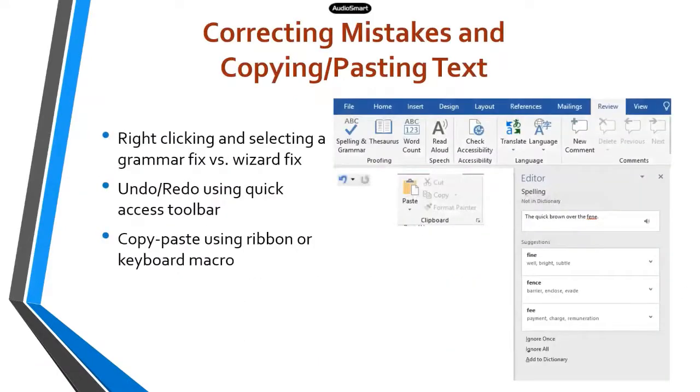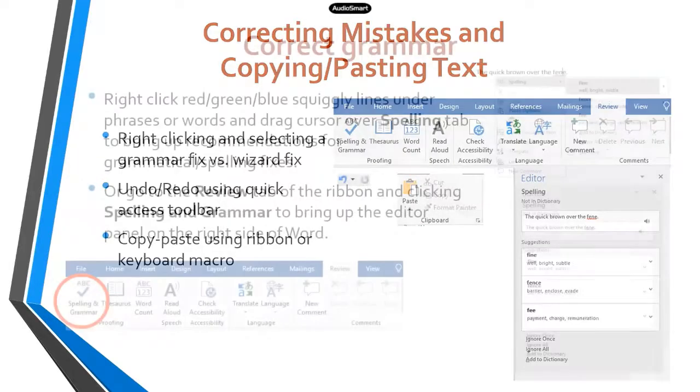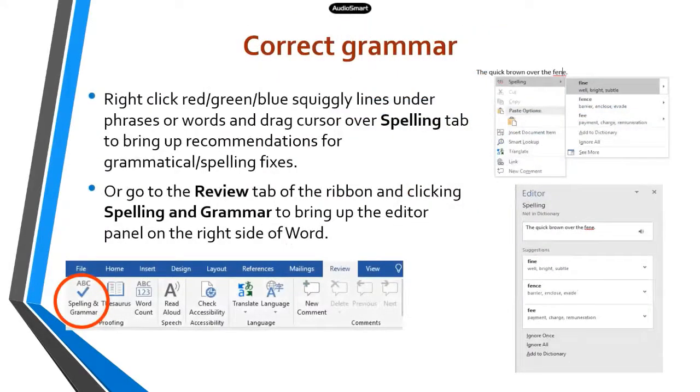Once you have your document typed up and formatted, you may want to check for errors. There are a couple of ways that you can perform grammar and spell checks. You can right-click the individual spelling error to fix it by clicking the spelling section and selecting the correct spelling option. You can also perform an overall spelling and grammar check by going to the Review section of the ribbon and opening the Spelling and Grammar wizard under the Proofing submenu.